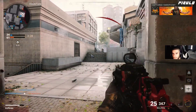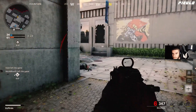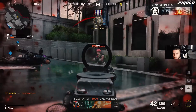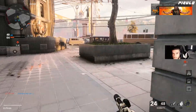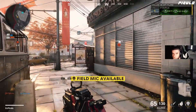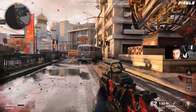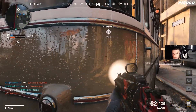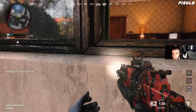There we go, there we go — I need those callouts. Oh my god, they're all spawning at the back spawn. I need help. They got one too. Oh, he's on the fucking best head glitch in the game. I saw him, I'm not challenging him. Window — got him.